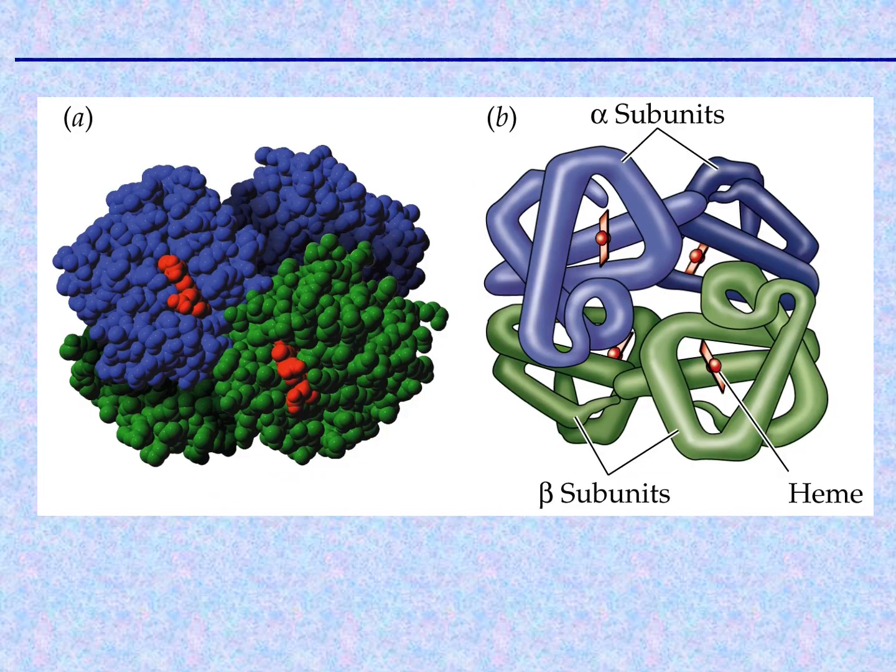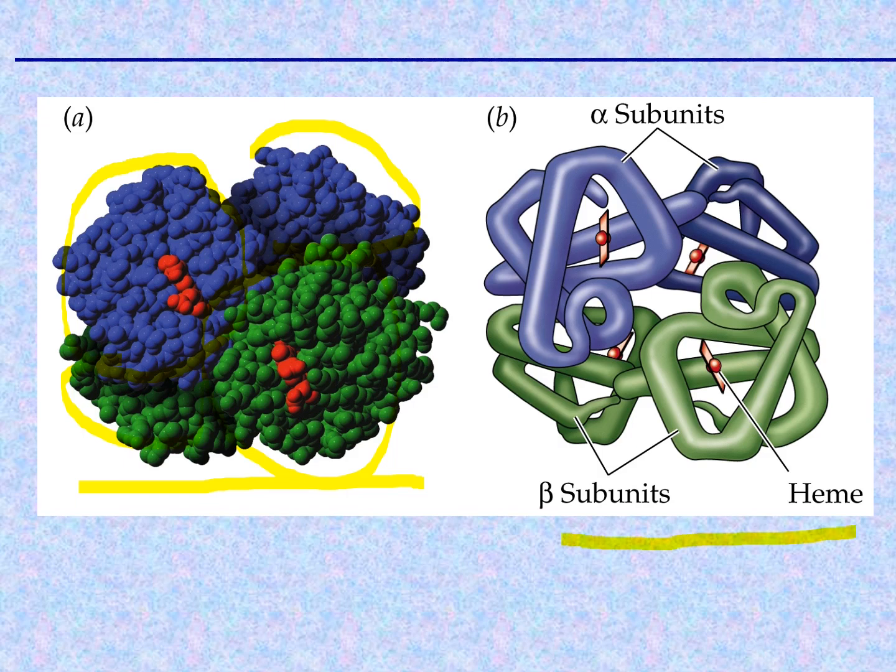Again, a different diagram. There are conventional ways of drawing molecules and then artists' renditions. The ball and stick figure is a conventional way. This diagram here is a conventional way of showing the atoms that make up the molecule and their sphere, the van der Waals forces region. It's again hemoglobin. Hemoglobin has 2 identical beta subunits and 2 identical alpha subunits. Those 2 alphas are shown here, and the 2 betas are shown in green down here. You can see 2 of the heme groups within there. On the right-hand side, you see an artist's rendition of a hemoglobin molecule with the 4 heme groups inside, held within each of the subunits. So this shows, again, the quaternary structure of hemoglobin.